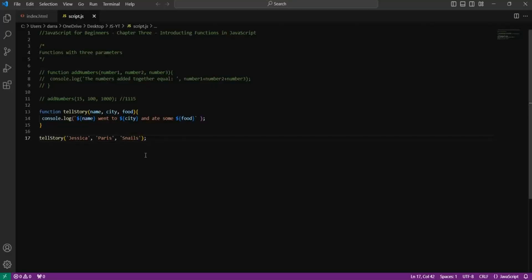Okay, awesome. We could do one with Batman. So to call or invoke a function, remember, just type out the name of the function, and this function is expecting to receive 3 arguments passed into it, and it's going to receive them as arguments, and we've defined our parameters here. So we'll say Batman went to Rome and ate some pizza.